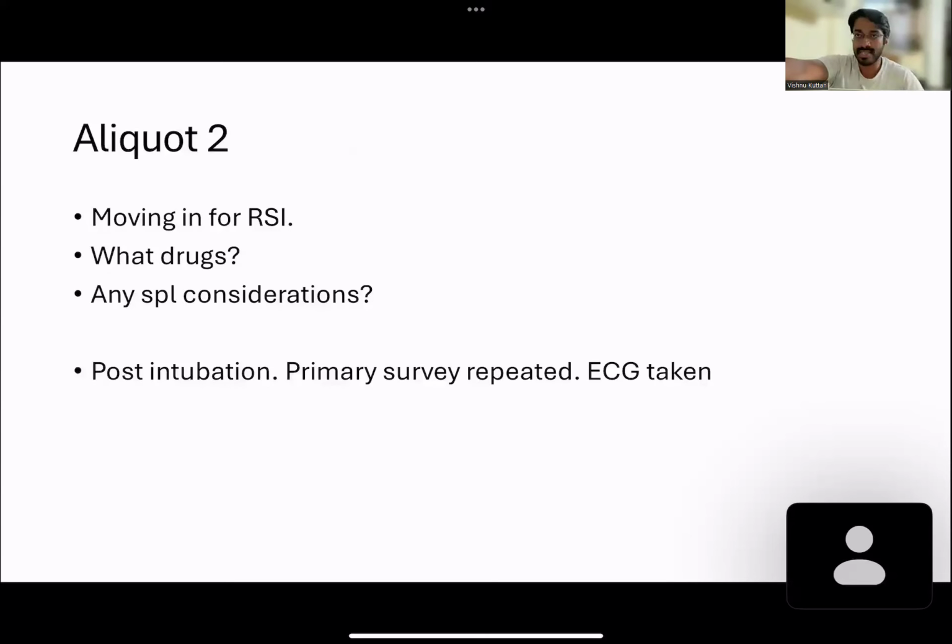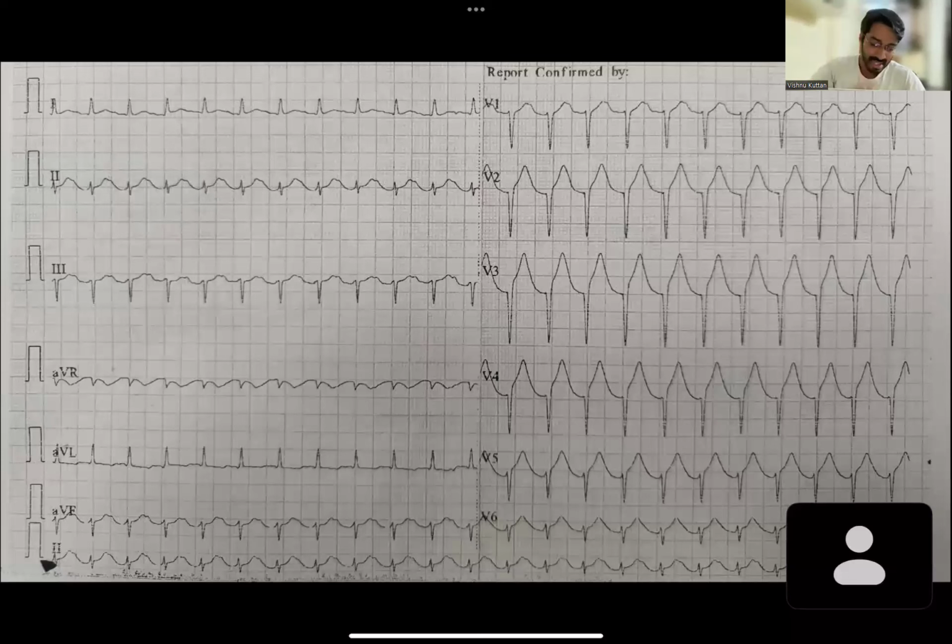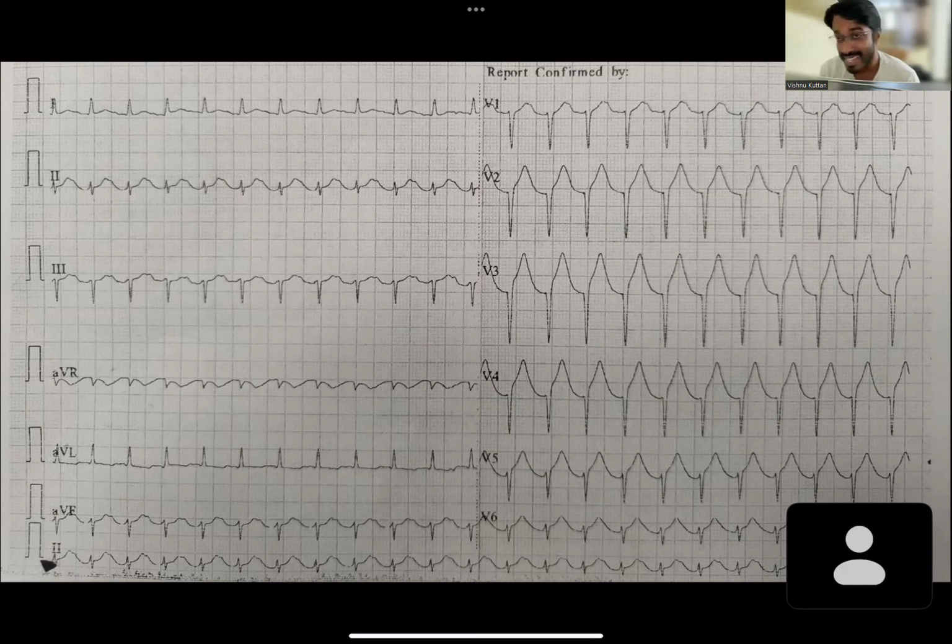So we have the ECG. Now this is the real ECG of the patient. Now this is the real ECG of the patient after I did something to the patient. I do not want you to take this as a heart rate of 150, because what we usually do for heart rate is divide 300 by the number of big boxes between the RR interval. That is how you roughly calculate the heart rate. This patient, I had done something which caused the heart rate to come to 150.